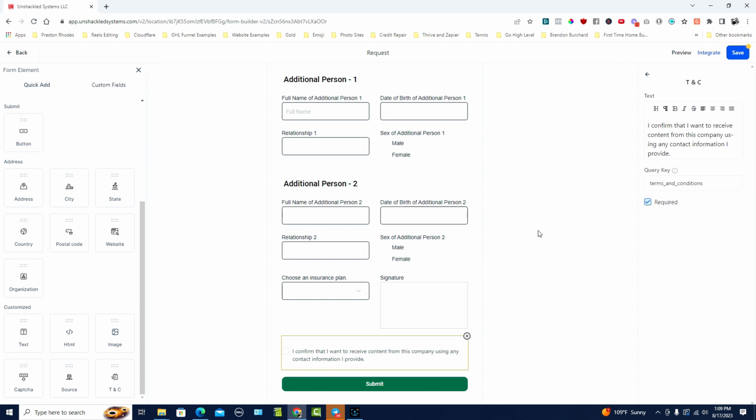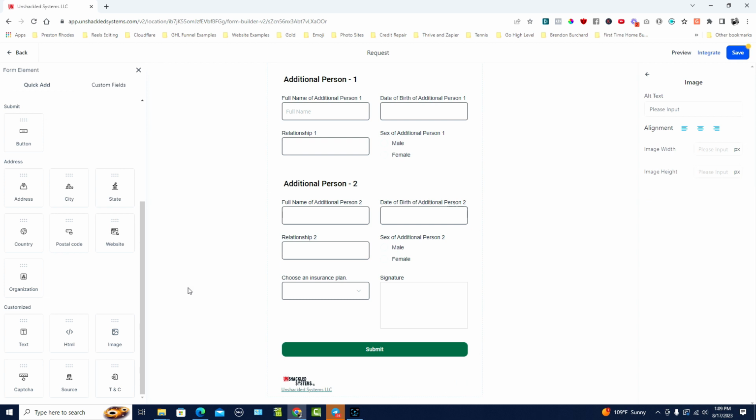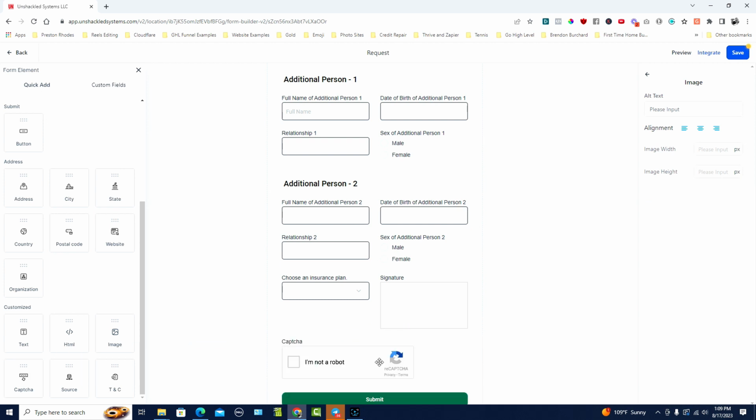You can change the wording in here as well to make the verbiage look how you want. So that's super nice. That's in there now. You don't have to make your own, whereas you used to have to. You can add a CAPTCHA if you like, so that people know it's not a robot. Super nice to have that.